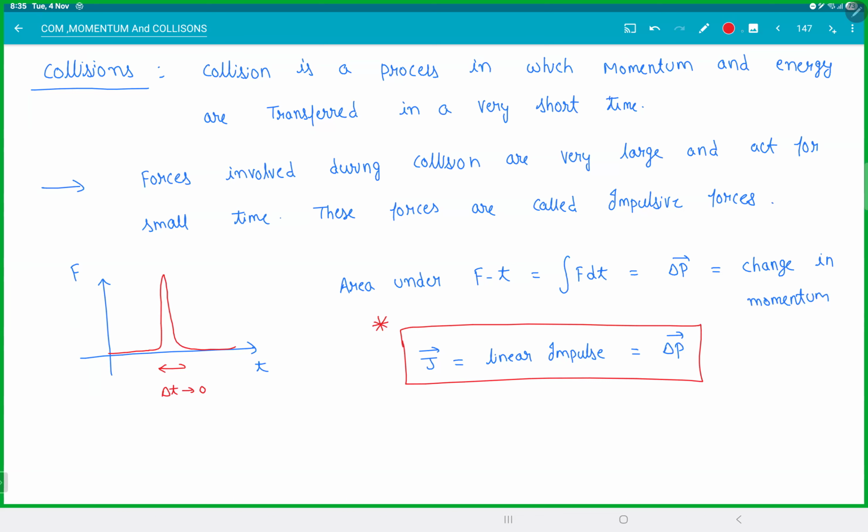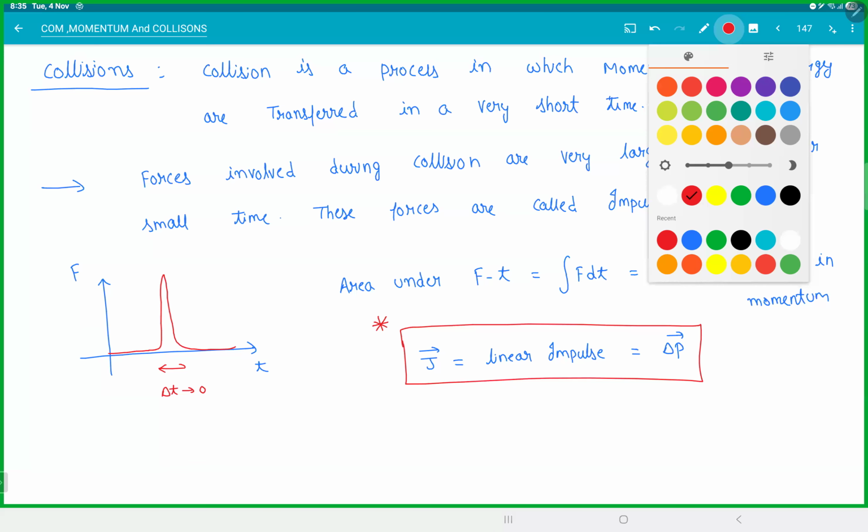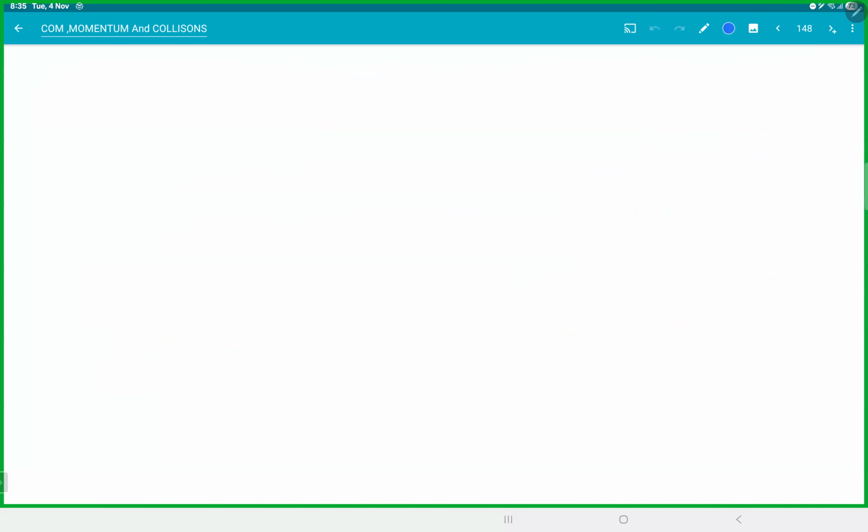So how do you know whether a force is impulsive or non-impulsive? Let me show you an example. And why is this important? The classification is important. Let's say we got a block of mass M here. The ground is rough. And let's say a bullet of mass small m comes and hits the block. Now, if I draw the FBD of the block and the bullet during collision, look at the forces.